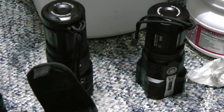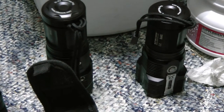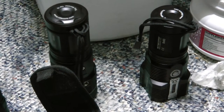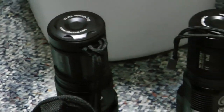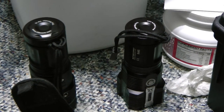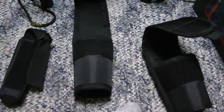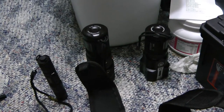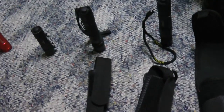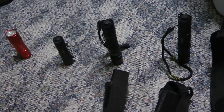Would the extra 1,000 lumens do you any good? Well, it depends if you're trying to see a train way down the road. But I think either one of these would do you good. Just the 15 had a better spotlight, better hot spot than the TM26. They all come with pretty good, nice lanyards and belt loop holsters. These would be pretty tough to carry unless you're on a hunting trip or something like that. Be pretty tough to have anything secure with this. Now these fit on your belt loop pretty easily and are easily concealable.